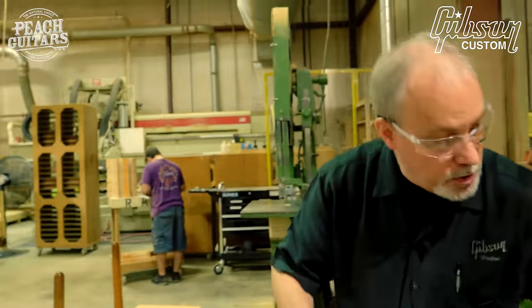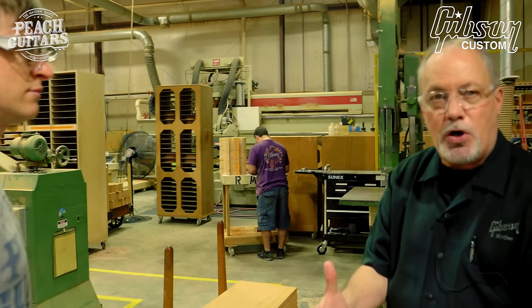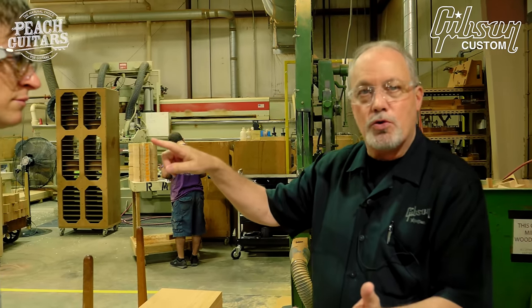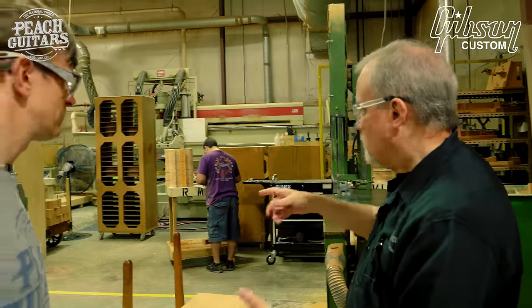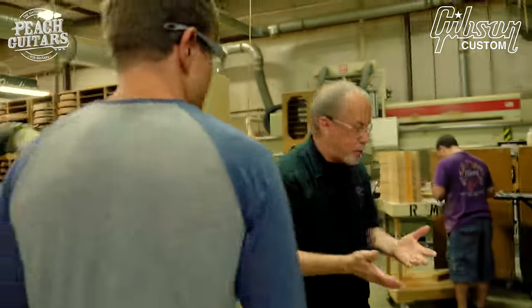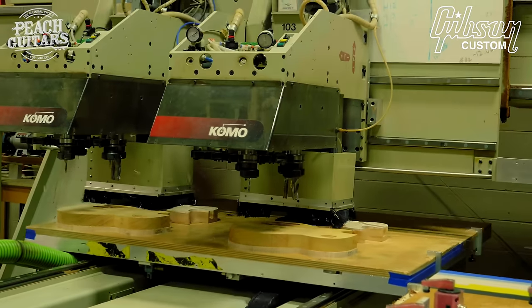Once they trim the maple top to be the shape of the Les Paul, they'll make sure that number stays on that body somewhere, so it's tracked all the way through to final assembly. So the next step, after it comes out of the press and they trim the maple, these bodies are probably from yesterday's press.